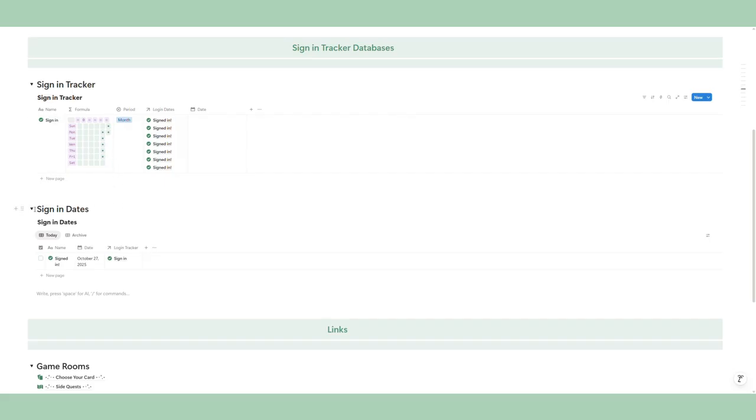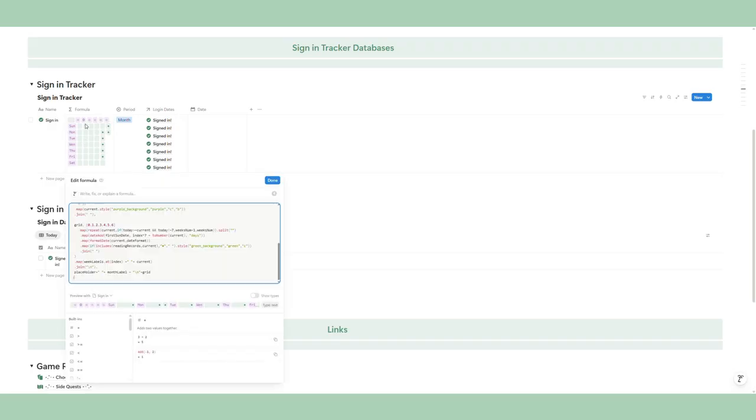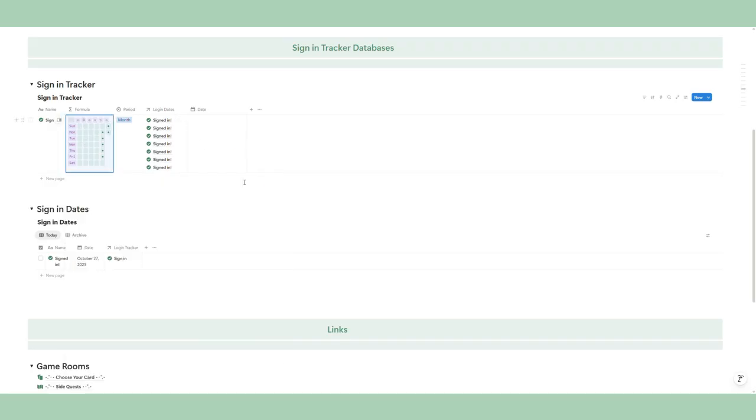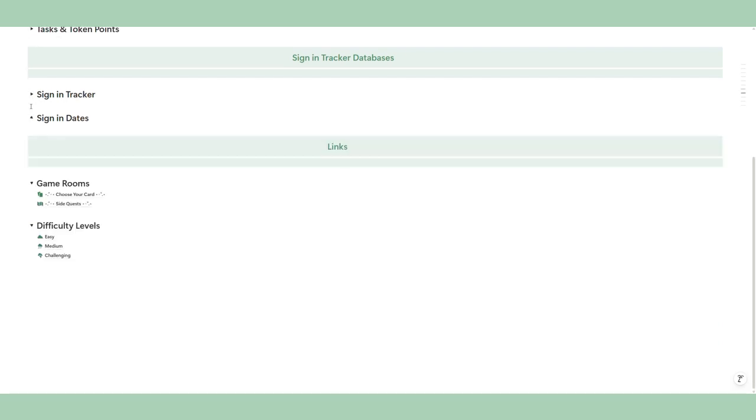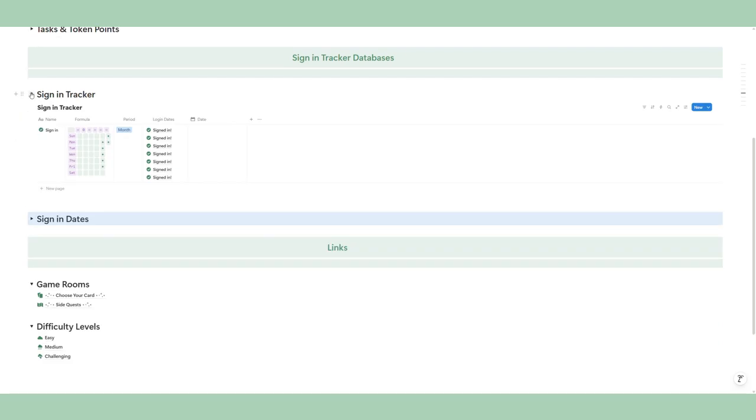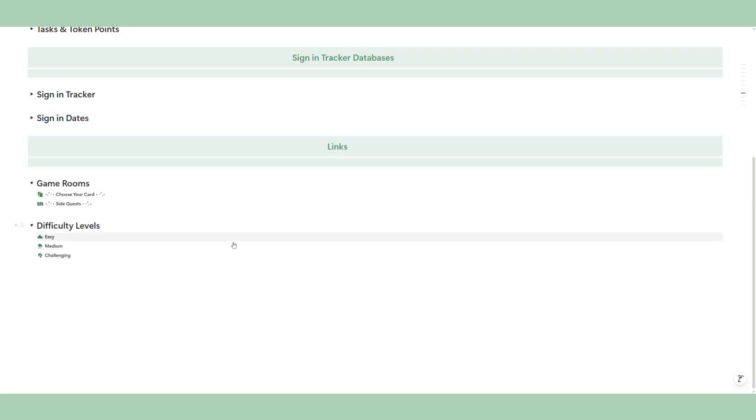Like I said, I'm still going to do some more experimentation to figure out the mystery of the Sundays not showing up until Monday, the Sunday boxes, and I'm going to see how I go with that. But yes, I am totally in love with this tracker. It's such a great visual element to see how often you are logging in and undertaking your tasks and things like that.